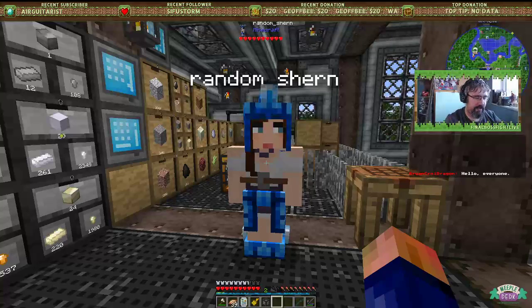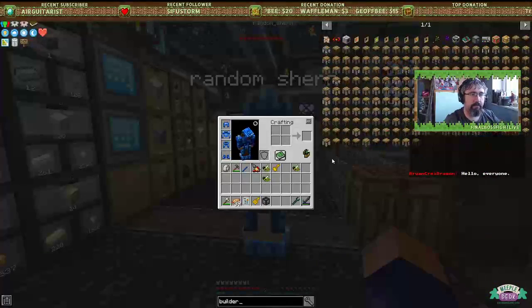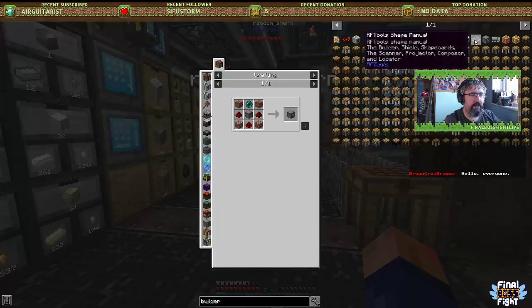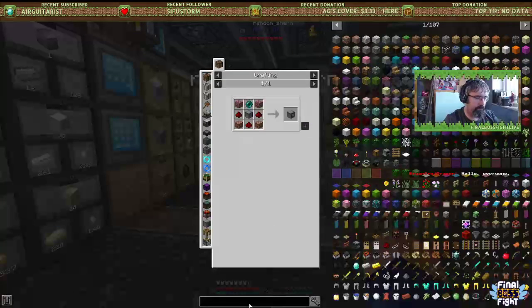The other option is, I believe, we could make... what's it called? I thought it was called the... We can make a builder.